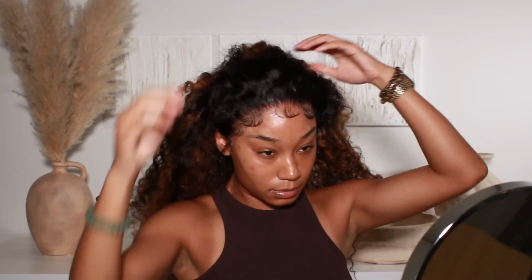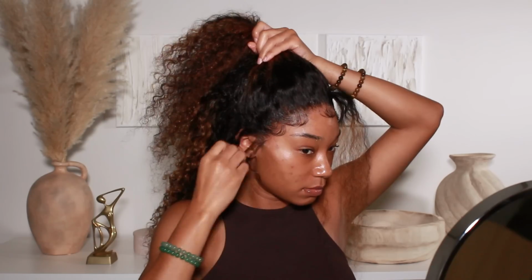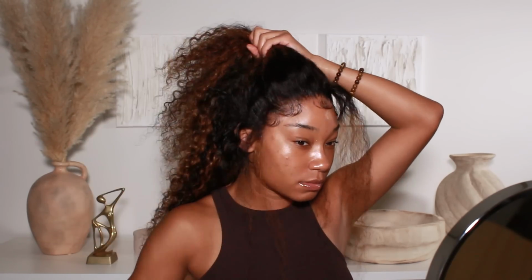I also wanted to do a little bit of styling with this wig because these highlights are just giving. I felt like it just needed a hairstyle. So I decided to do a messy bun at first. After I was done with the makeup though, I was like, you know what? I'm not really feeling the messy bun. I kind of want to switch it around and do a half up, half down style. So I'll show you guys how I did that particular style later on in the video.